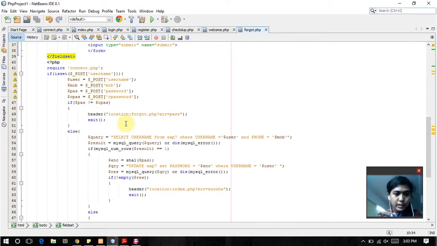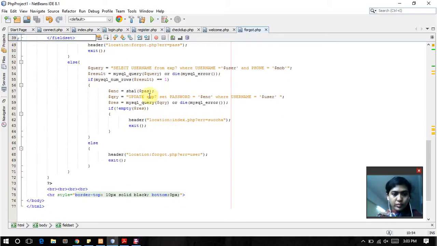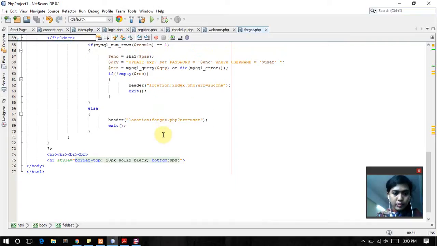Then again I take these variables and check for the error. If I give my password as an input, it will run this query, that is, update set password.